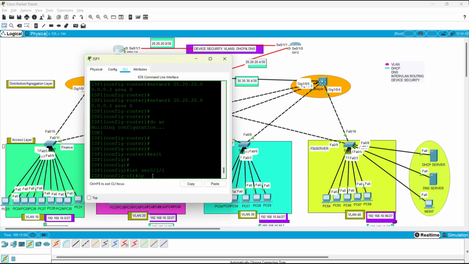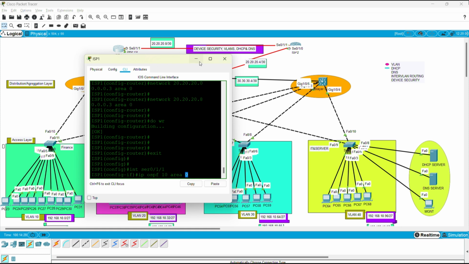From here we can simply say ip ospf, give it an instance, and then say area 0. This is another way that is nowadays used to make sure that the interface is part of that OSPF instance and also of this area.